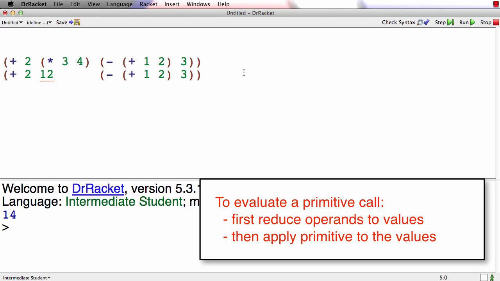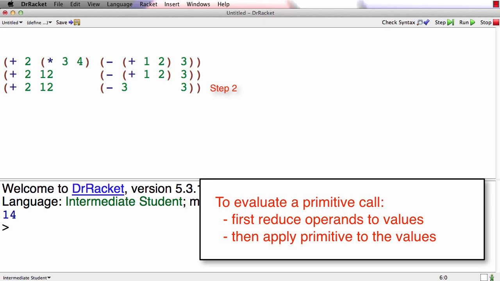Well, now we've reduced the first 2 operands to plus to values. We need to work on this third one. It's an expression now, it's not a value, so we need to work on it. Let's see. Open paren, the name of a primitive operation. This first operand here is not a value, so we need to reduce it. Let's see. Open paren, the name of a primitive operation. This operand is a value, this operand is a value. So at this point, we can do the plus to get 3. So the next step of the evaluation is this. So that (+ 1 2) has now become 3.